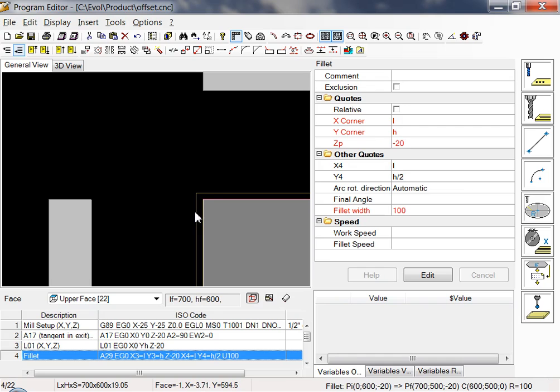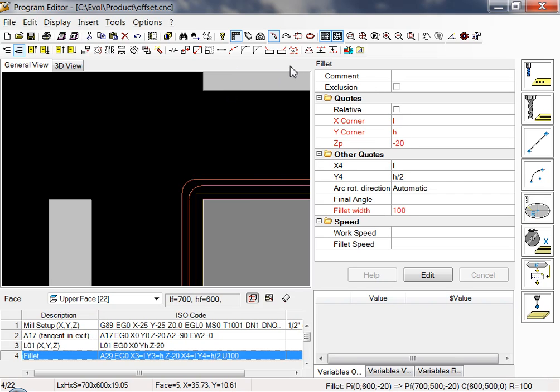Now this is what the edge of the tool is doing when we're using tool compensation. Anytime we use tool compensation, though, the center of the tool, which you see indicated by the orange lines, rolls around the corner even when we have a square inside corner. So if you didn't want this roll around the corner for some reason, you would have to turn tool compensation off at the mill setup, and then the toolpath would make a square corner around the outside edge, even with the center of the tool.